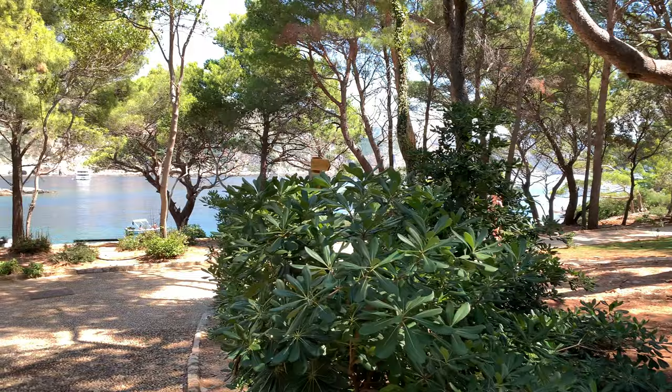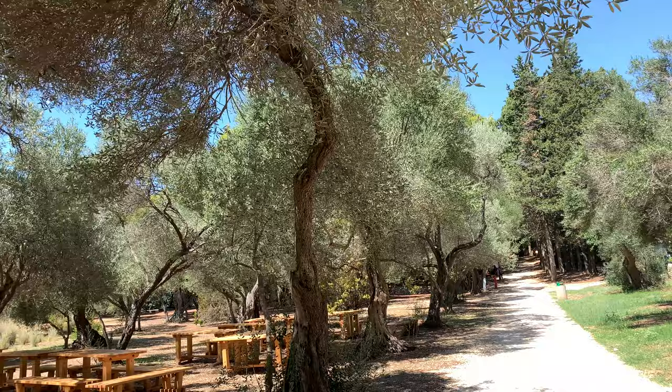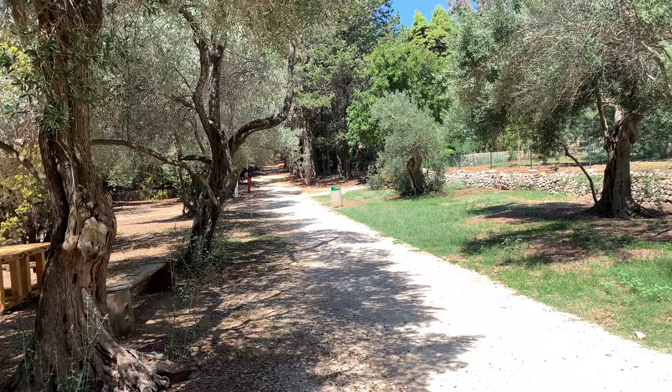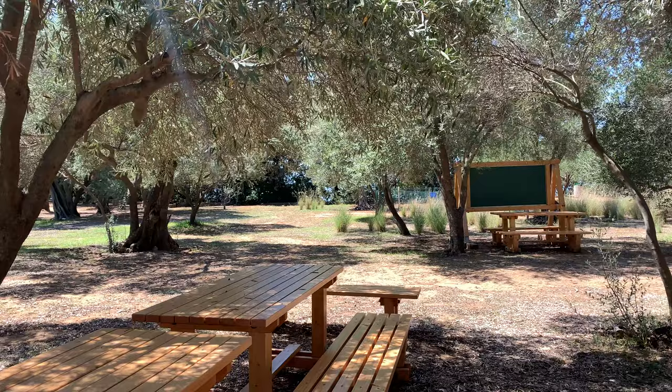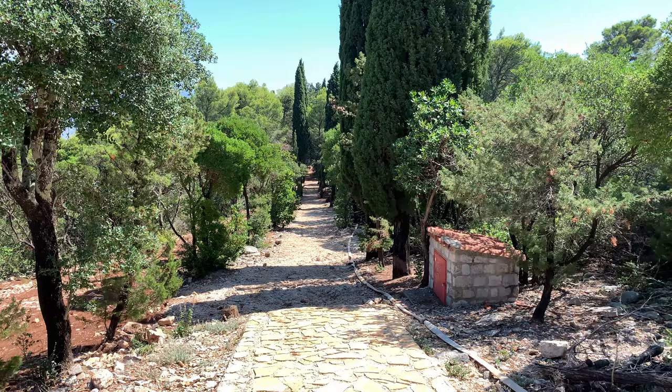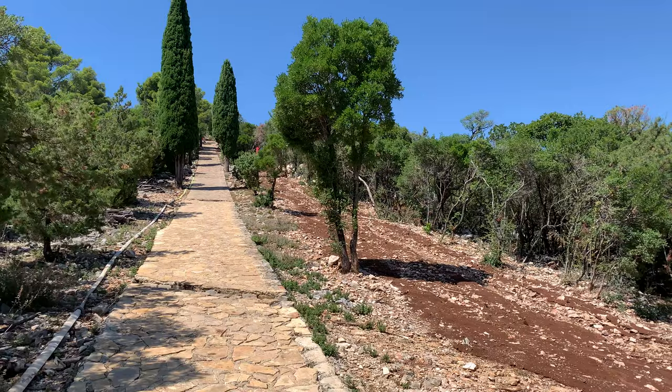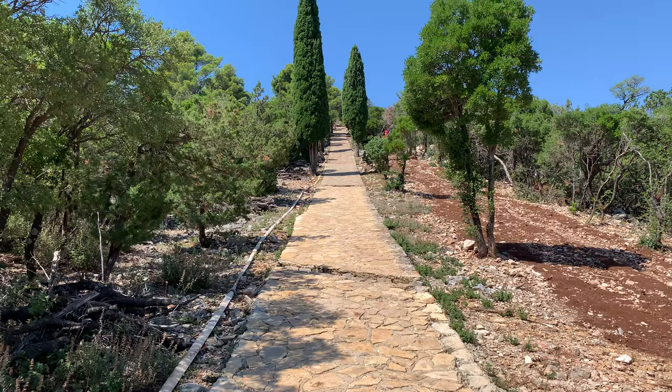So this is called the Olive Grove. We're gonna have a quick break before we head off up to the main monastery, which is up there to the right, and then first left. So we're heading up towards the old fort, and this route, which has just started to be paved, we're virtually on the top of the island. It's called the Path of Paradise, but Debbie said it's not what she'd call it. So that's a fair distance to go, but the views are to die for, so we'll have a go.